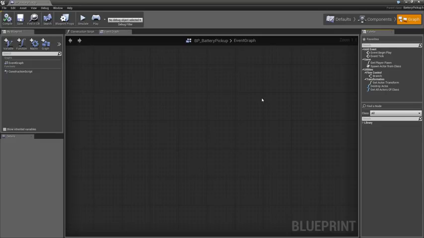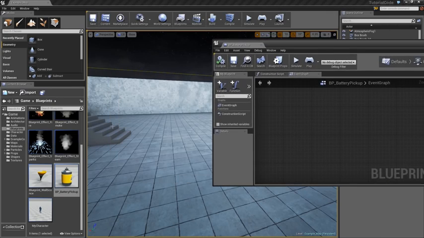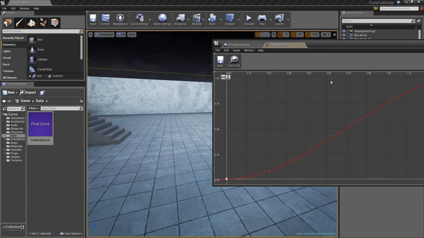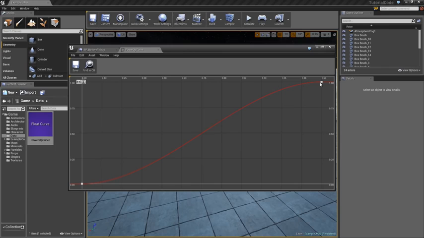Oh, because you set up the timeline to do that before. That's right, we already know how long it is. We established it was going to be 1.5 seconds. So what I'd like to do to keep things clean and elegant is to just get the length of that timeline curve that we used. In essence, what it amounts to is going over into our little data folder, grabbing this curve and saying, hey, what's the duration of this curve? Right. In that way, if we just change the length of this curve, it'll actually change everything throughout our blueprints.